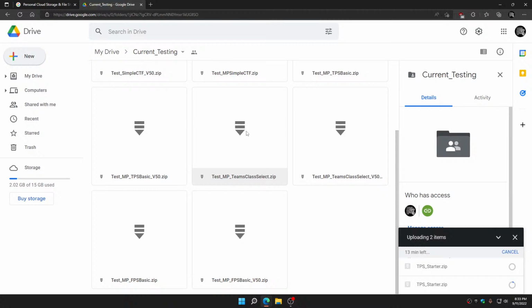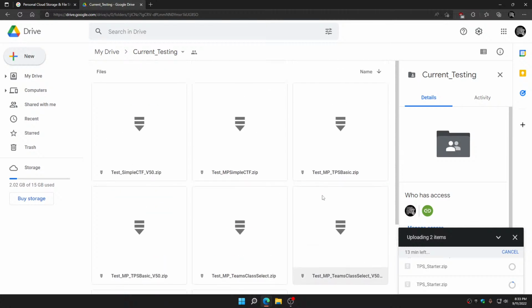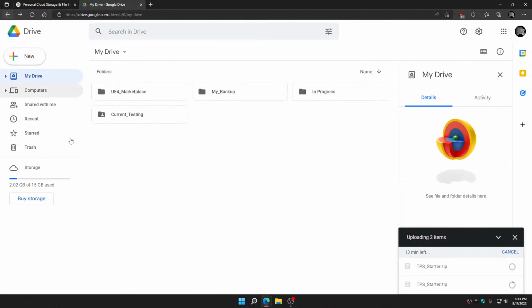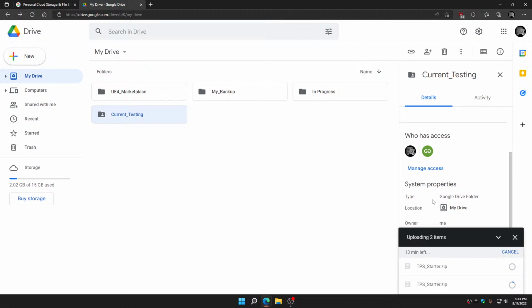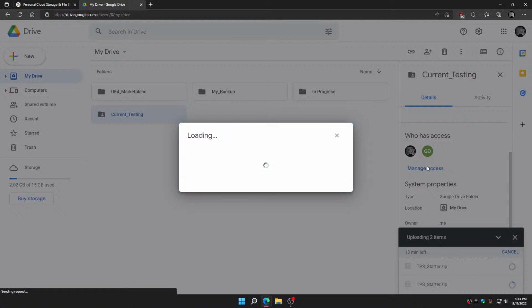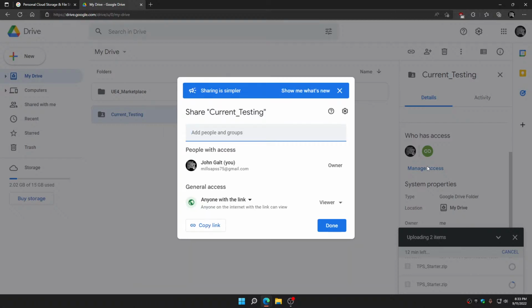If you guys haven't tested any of this stuff, like, is this folder public? Did I make this folder public? I don't know if I did or if I didn't. Who has access? Yeah, anybody can get in that folder. Okay, so anyone with the link.